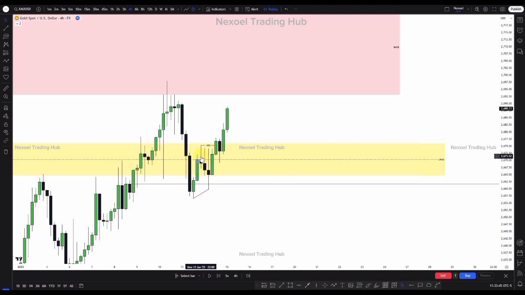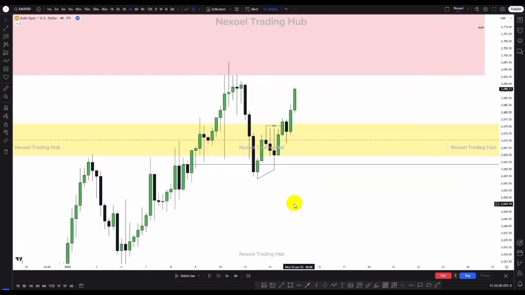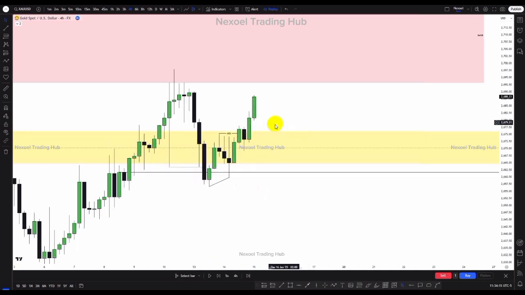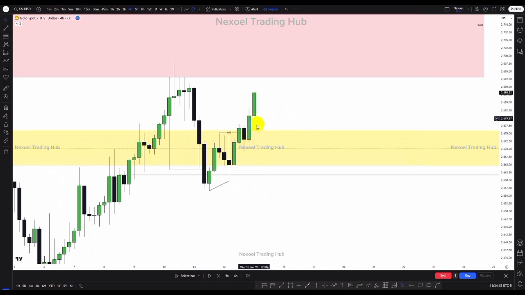We can see the pullback to the upside. Price failed to give an impulsive movement to break this low, taking out this bullish order block, because we can see price took out the inducement liquidity. And now price pushed to the upside, retested the fair value gap, but failed to give an impulse to take out this low point. And then we saw this movement that gave us this market structure shift. So we can see price took out liquidity here, and clearly what we can now see is the market structure shift.